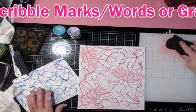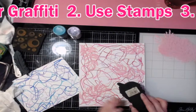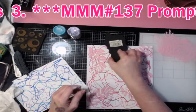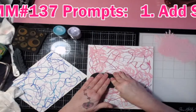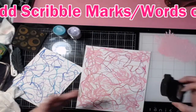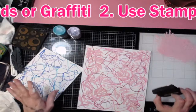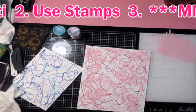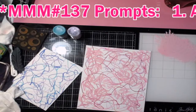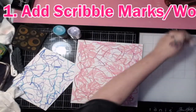That's the nice thing about mixed media mashup, it gives you an opportunity to get random. And if you have problems with being random, this is a good thing to do because it kind of breaks you of it, since you don't get a lot of time to make a decision. I usually say, if you can't decide where to lay the stamp down to make a mark within 5 seconds, then just close your eyes and find a spot, to help break you of that. Sometimes we have that compulsion to find the perfect spot for everything. And it makes us sit there for 20 minutes trying to figure it out. And this is a good way to break you of that.